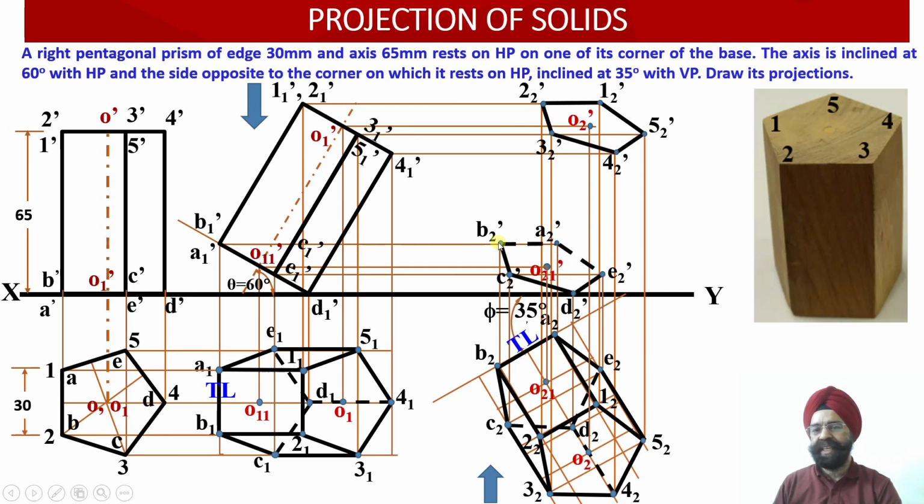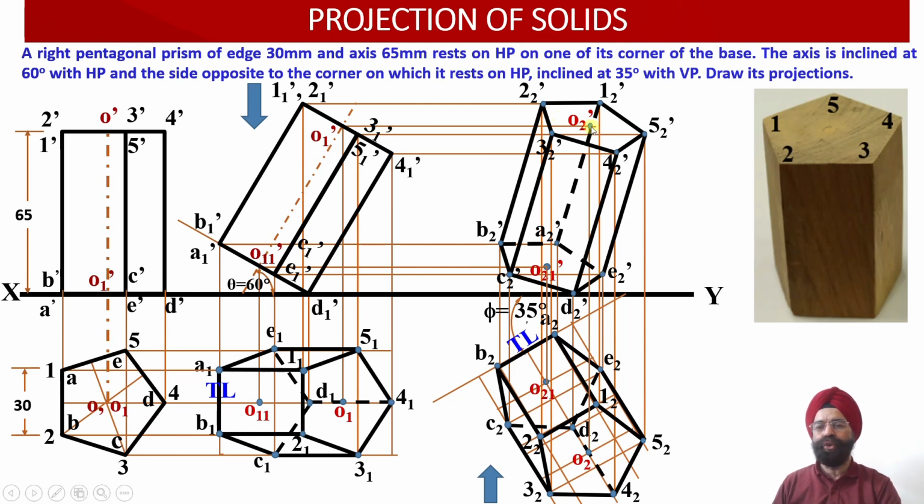Let's join the base edges. Now these edges A₂'B₂' and A₂'E₂' are not falling in the boundary, so they have been drawn as dotted or hidden lines over there. Similarly, 1₂' and A₂' is also not falling in the boundary, so this will also be joined using a dotted or hidden line. Rest everything will be joined using dark lines. So we have also joined 2₂'B₂', 3₂'C₂', 4₂'D₂' and 5₂'E₂' as dark edges over here.